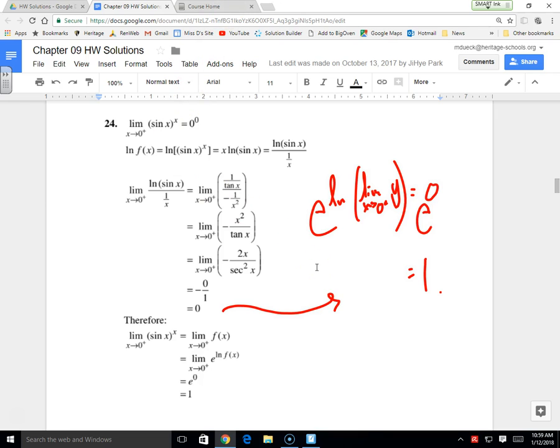Does that answer 24 though, my kiddos that were stuck? And we have to take the ln and bring down the power. But remember, ln of the limit is what we have left, is what we solve for, so we have to take e to the power of this to finish off the problem. Anybody still need to look at 24 a little bit longer?